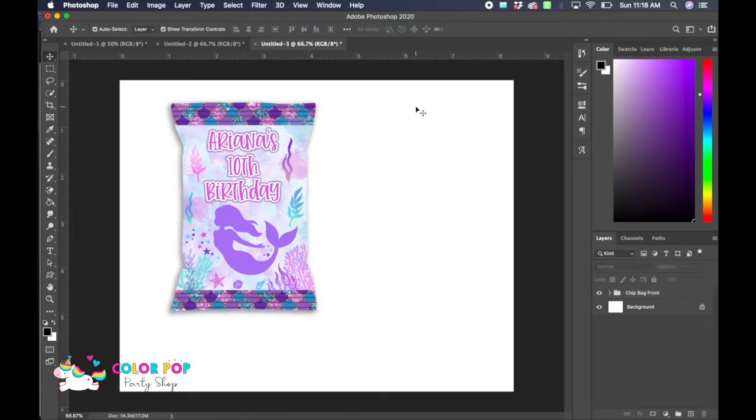Now you can flatten the image. I never do. Because if I decided, you know what, crap, I messed up, I made a mistake, I need to do a chip bag template for a different chip bag design, I can just go right in here and switch it out. Oh, one more thing, ridges, make sure that you're creating a clipping mask on this one also, so that if you went over the edge a little bit with your line, it's just going to clip down to this bottom layer still. So we have the arrow here, the arrow here, and both of those layers are clipping down to this. Sorry, I forgot about that.